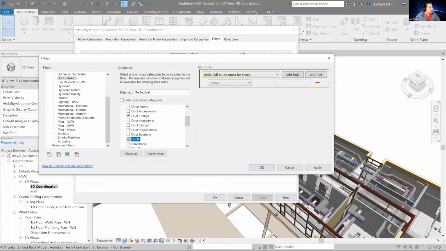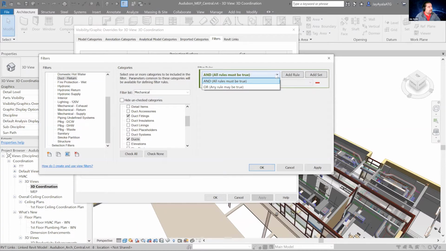So, okay, now that we've selected the duct fittings and the ducts, I want to know if there are any other categories that my fellow Revit MEP engineers out there watching want to include. I'm just going to include the duct fittings and the ducts for now. And then the rule is going to be, let's see, do we want to add a rule? Nope, I don't want to add any rules, but this is where you could say, I also want to add, you know, oh yeah, we do want to add a rule.